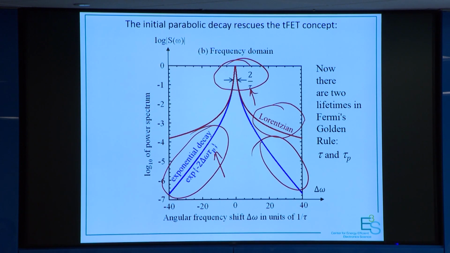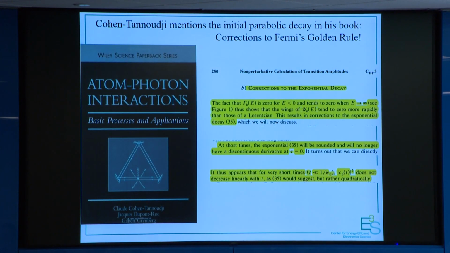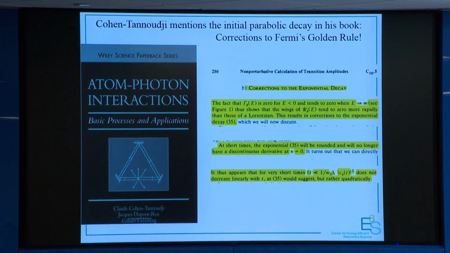And what I'm saying in effect is if you learn the Fermi's golden rule, it's somewhat incomplete. And in fact, if you did it more correctly, there would be 2 lifetimes. There's a familiar lifetime that you're familiar with, and there's this little induction period at short times that you need to be aware of, and that everybody ignores. Almost everybody. If you go through your quantum mechanics books, it's mostly ignored.